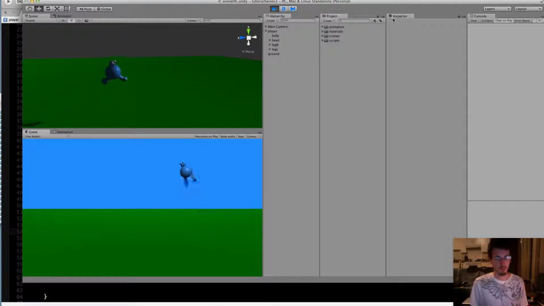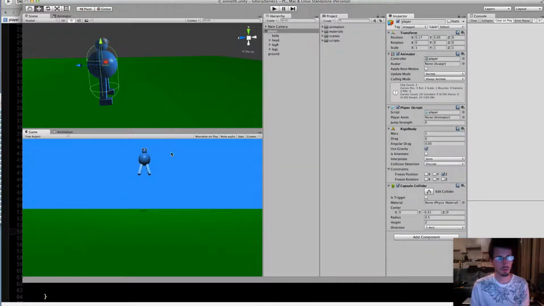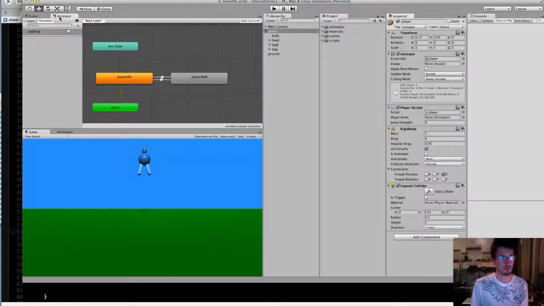Now if I fall on my side, yeah. So that looks pretty good. Okay, so I want to do an animation blend so that he tucks his feet up while he's flipping, but then they come back down right before he hits the ground. So to do that, we're going to need some more animations.